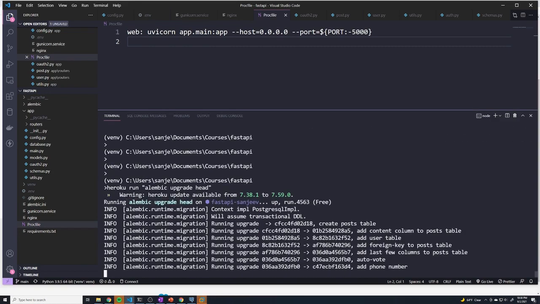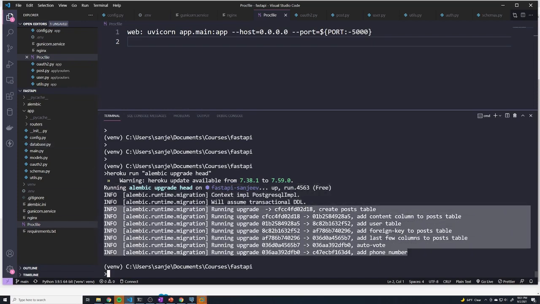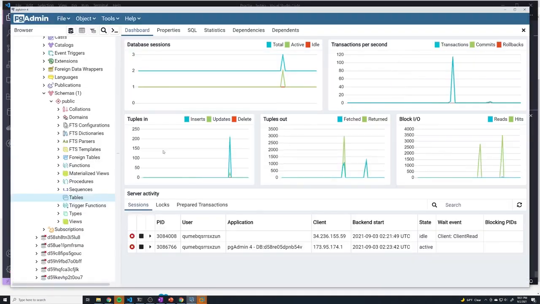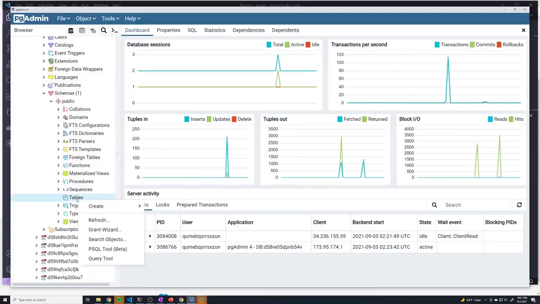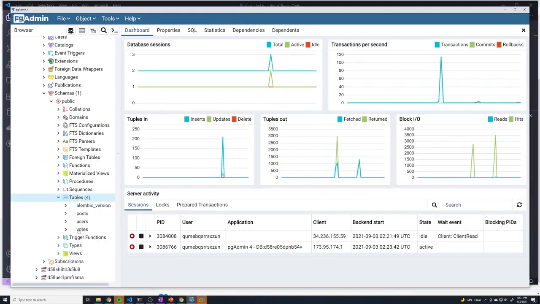And take a look at the logs, right? You can see that not only did it get our Postgres instance up to the latest revision, it has all of the other incremental steps added in as well, so we can roll back to any of them just like we did in development. And if we go back to pgAdmin, I'm going to just refresh tables. And if we go to our tables, you can see that we have all of our tables here now.